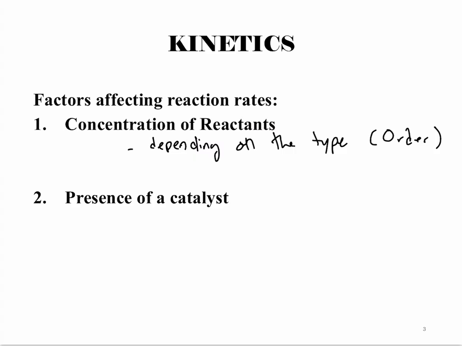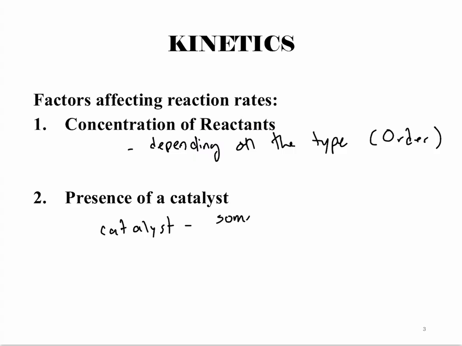The presence of a catalyst also affects the reaction rate. I believe you guys talked about catalysts in first semester chemistry. Does anyone remember what a catalyst is? It's related to the speed or kinetics of a reaction. Does anyone have any idea what a catalyst might be? Even in popular culture, you say, oh, this is the catalyst for some event. What does that usually mean? Does it speed up the reaction? Yeah, catalysts work by speeding up a reaction, right?